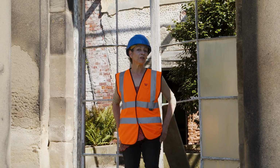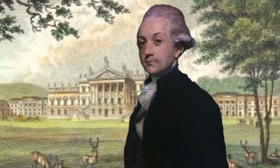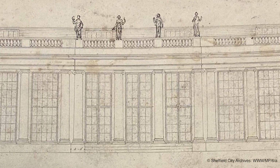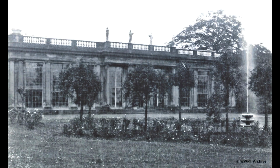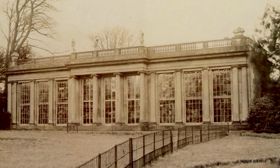In 1782, the fourth Earl Fitzwilliam was to inherit the house and estate. He began further changes, which included in 1812 the remodelling of the greenhouse which backed on to Lady Rockingham's tea rooms to create the Camellia House we see today. It's a neoclassical design in sandstone with a glazed roof, large sash windows, and 4 Ionic columns. Above is a stone balustrade around the roof, behind which stood 4 statues of the seasons of the year and 2 large fruit baskets at both front corners.